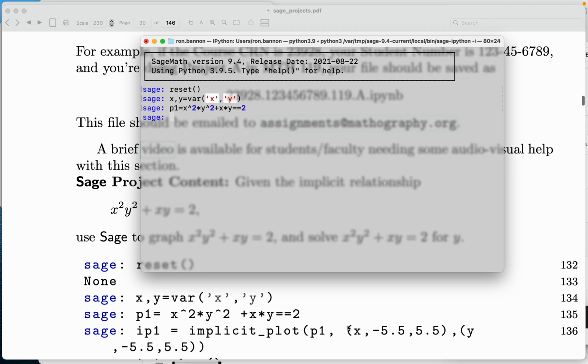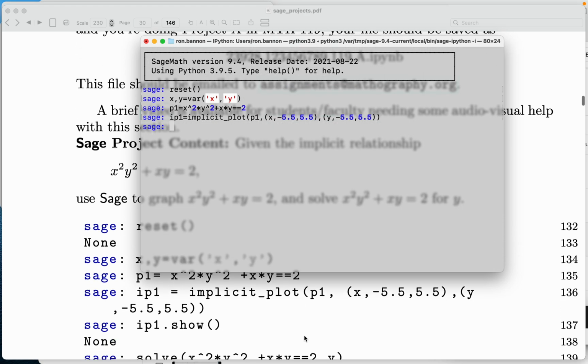Again, if I make a mistake, it'll let me know that. And what I'm going to do now is I'm going to define a new holding spot, IP1. This is image. Well, you can name it anything you want, though. Implicit plot. Remember, if you type in correctly, it's going to let you know that. And I want to plot P1, which is that equation over there. And I'm going to say x is on an interval, and you can play around with the numbers, minus 5.5 and it goes up to 5.5. And again, you can play around with these numbers. And then I'm going to say y is on the interval between minus 5.5 and 5.5. I know I say this a lot. If you make a mistake, Sage will let you know you made a mistake.